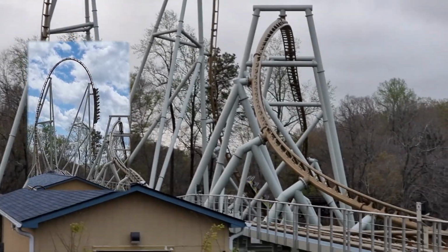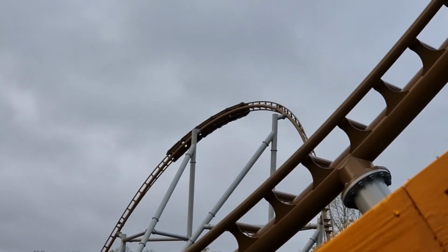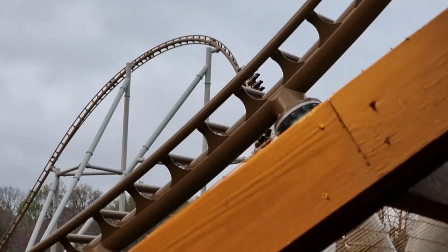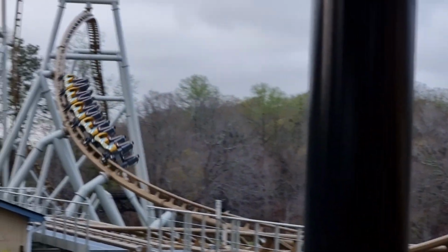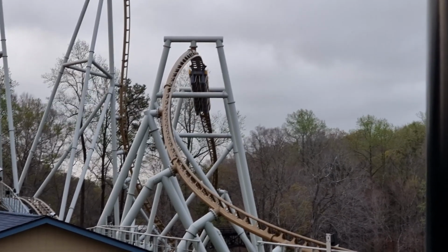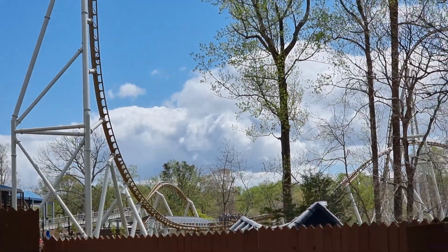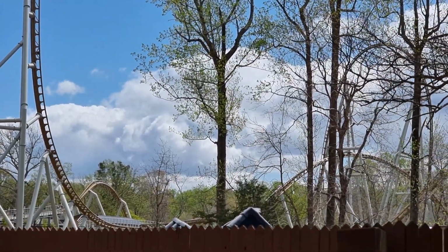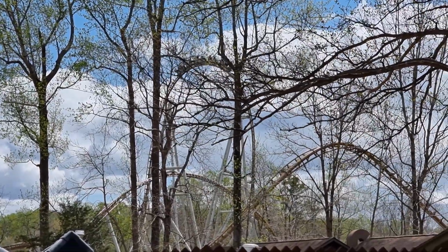I'd love to experience the ride running in this mode, but perhaps some of the ejector sections on the launch track and the beyond vertical drop could be a bit too extreme if that was the case. The top hat would be so much sweeter though if you could get airtime all the way over the top of it. Another thing that could be improved about Pantheon is its theming, which in general does feel a bit underwhelming, and I get the feeling budget cuts might have forced it to be scaled back.